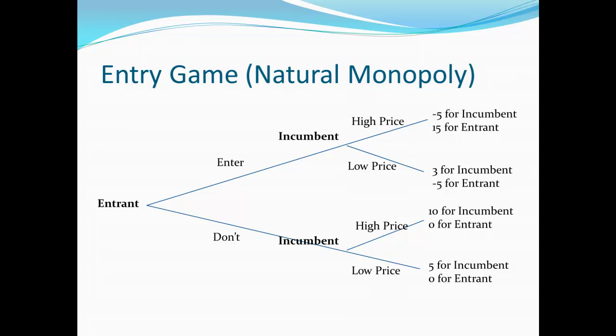After they make that choice, here the incumbent chooses either a high price or a low price, with the profits as listed across the right. If the entrant enters, they say, well, in that case the incumbent could charge a high price or a low price. Well, with a high price, they're not going to be able to compete with the entrant, so the incumbent would take a loss. At a low price, the incumbent has the structure there to fight off this entrant, and so they would make a small profit.